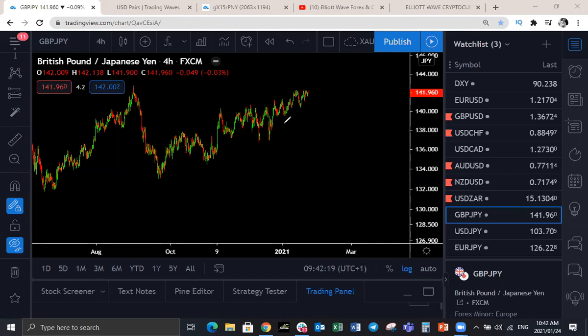Those that remember, we focused on pound yen around this level last year for it to drop and continue to the upside. That is what we focused on. But we have focused on the drop here. It drops, it makes a push to the upside here, it dropped again. How do you manage that? So this is what we're looking at this structure as.